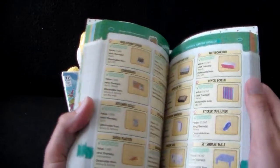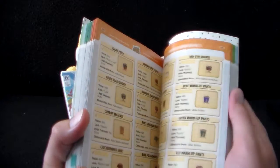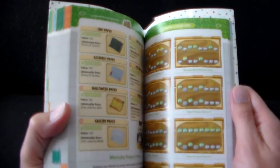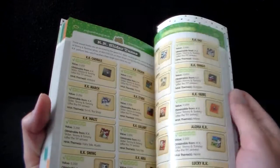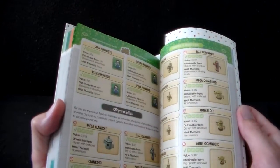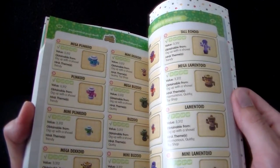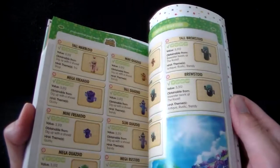So we've got some floors, some wallpapers, assorted clothes, hats, umbrellas, some songs you can add to your game — I gotta do that one of these days. Sort of flower types. K.K. Slider's different songs. Even balloons that you get from street passes. Assorted gyroids — these gyro things, they freak me out. What the hell are these things? It's based on, like, ancient clay pottery from Japan or something? I don't know, I never really understood why those were in the game.